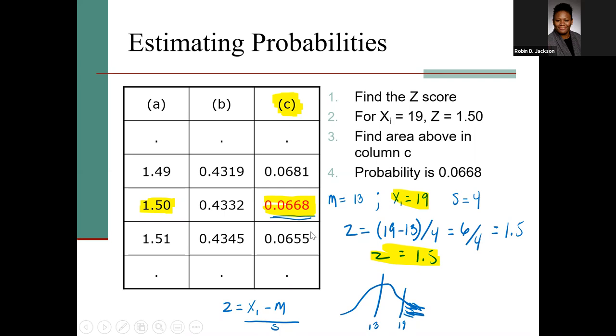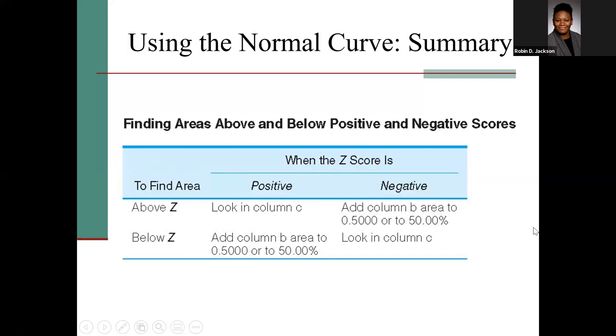If we wanted the percentage, we would multiply by 100, and then we'd know that it was 6.68%. But we don't want that. For this, we just want the probability. All right, so what this is here is just giving you pointers and tips. This is also in the textbook as table 5.4, and use this to help guide you when you're using the procedures for finding the areas above or below Z-scores.